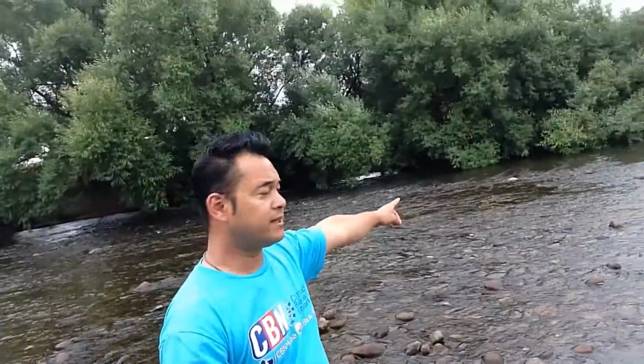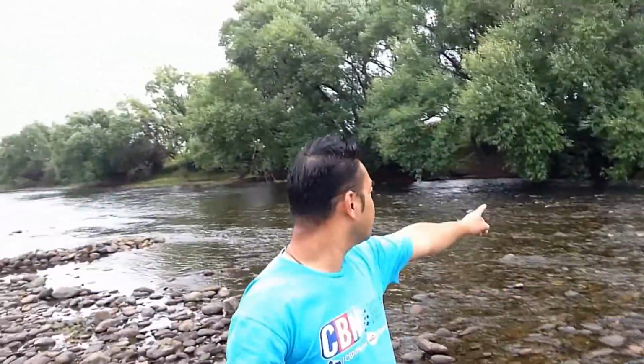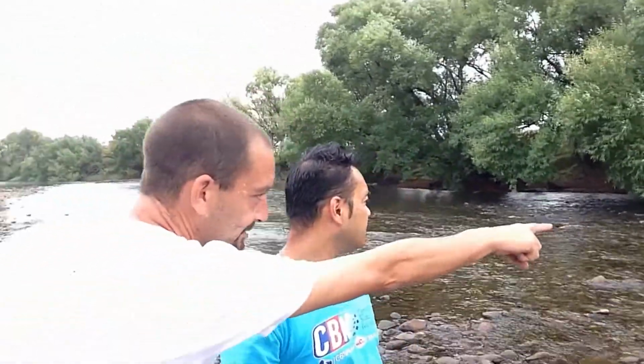So Sam's got a bit of experience right here. Had some experience with his four-wheel drive. Over there it's a bit dark right in front of us. That's where I fell down there, and it swept me down and stuck me about there. So I want to show you where that is. It's pretty deep. I drove into there, and then it fell off that little ledge as I reversed down.